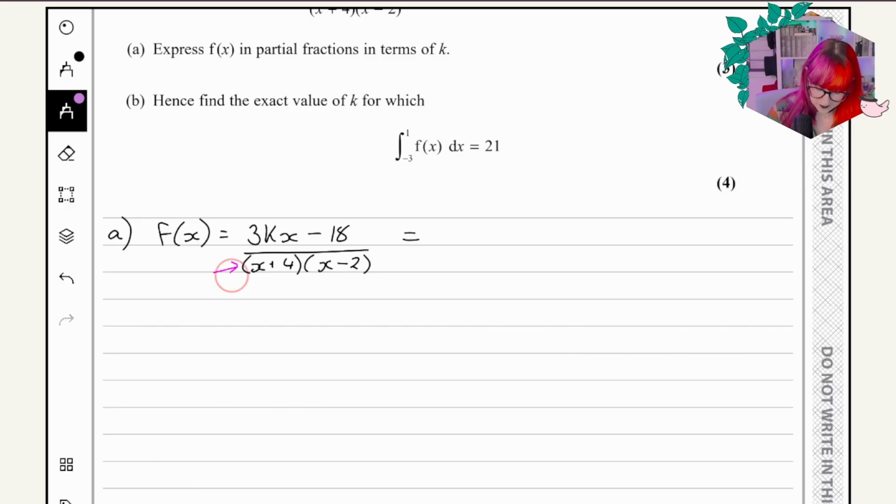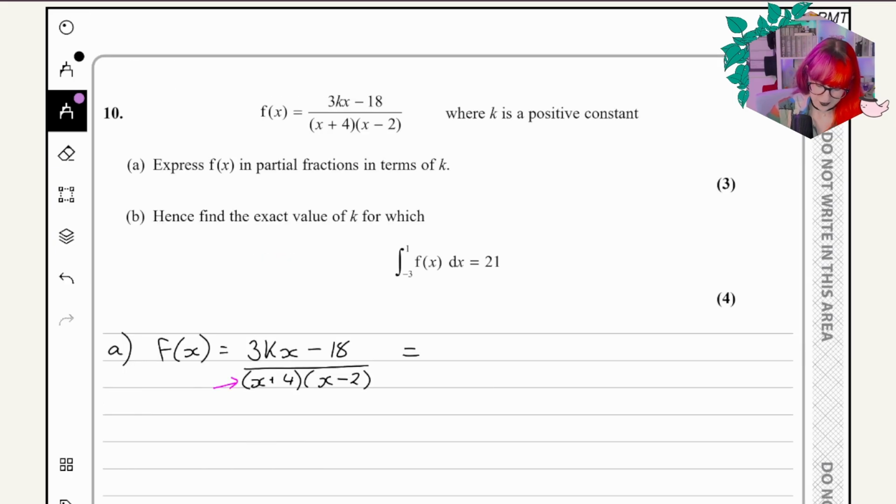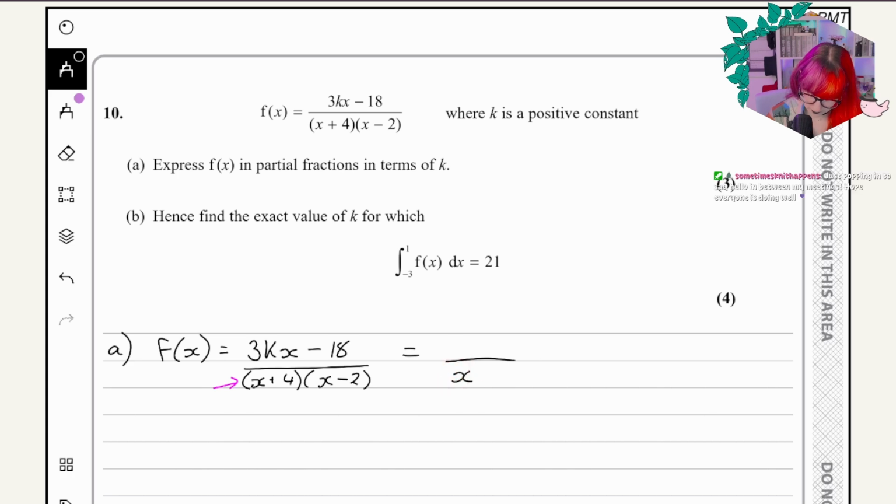So we look at our denominator and we see what powers are already there. So if it was just one expression, if it was just something over x, that would be fine. But we've got a quadratic term here, right? When we multiply this out, we get the x and the x, that gives us x squared. So we need to separate that out. So what we do is we write each of the brackets in the denominator as their own fraction with something on the top.